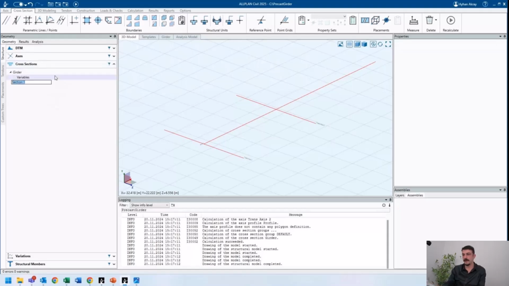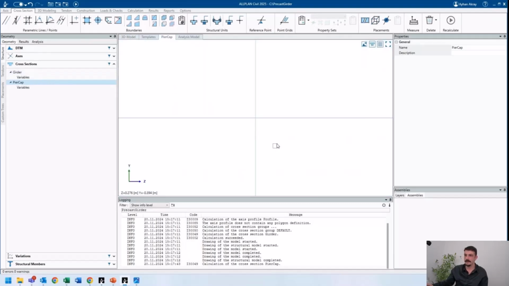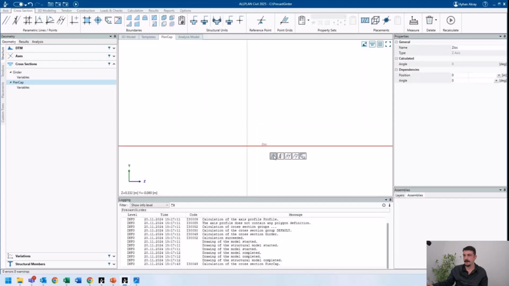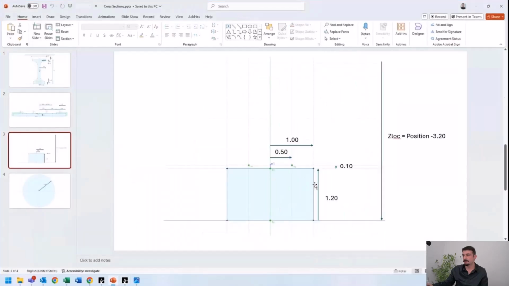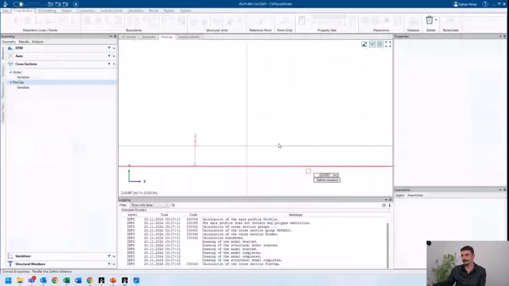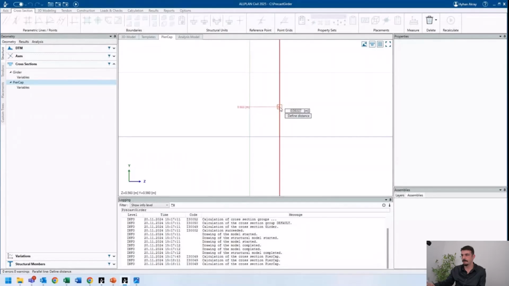And I will need a second cross section for the cap beam, also known as pier cap. For this, I double clicked it again, and I will use my parallel lines. After you click the line, the options can be activated here, or you can always use the functionalities here. So for my cap beam, I will check my geometry, and my cap beam should be 1.2 meter high and 2 meter wide. So one at the right and one at the left.